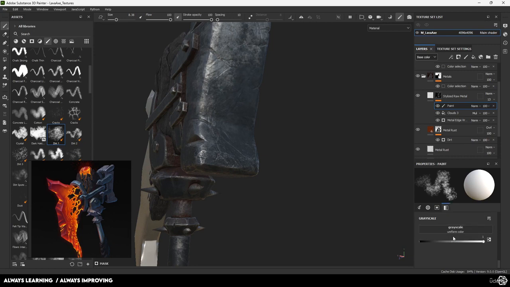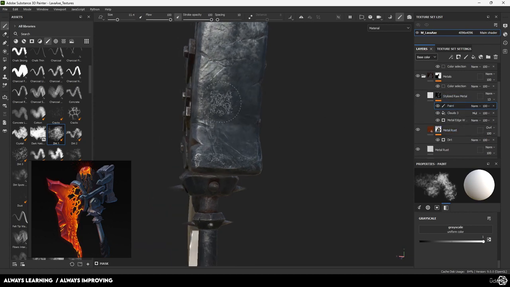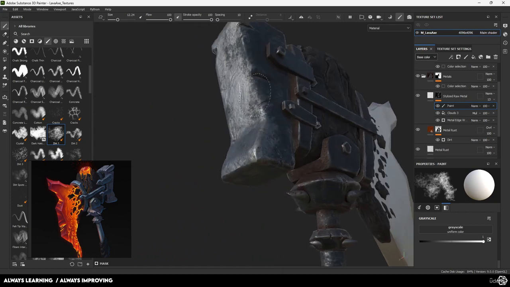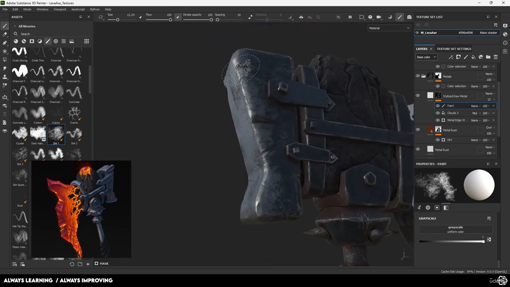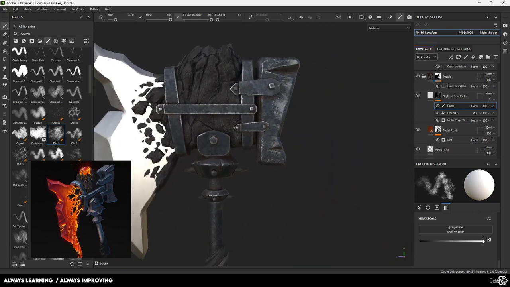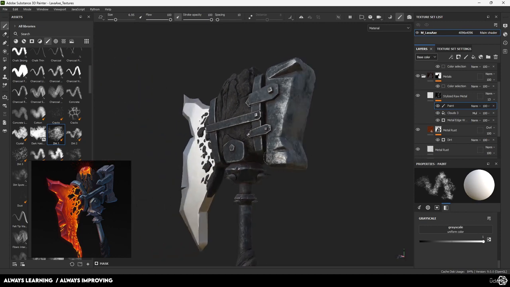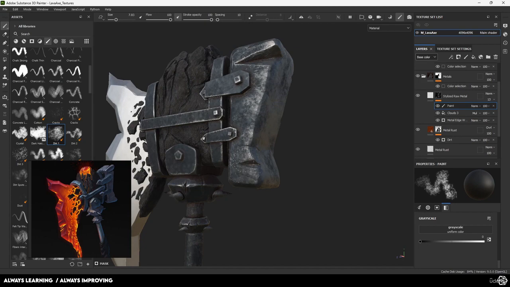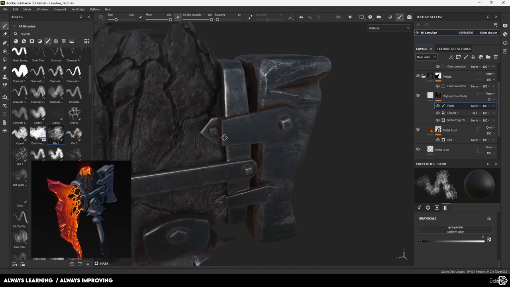Down here in the brush properties at the very bottom, we have this grayscale that's telling us whether we're adding or removing from the mask. Because remember, all of these things that we're doing right here are on the mask. So I'm removing all of this information from the mask right here. As you can see, we get this very nice shiny hammer on the border. So when we move or rotate this thing around, we're going to get a very nice effect. Then if we want to remove or bring back a little bit of this old metal, we can just press X, which is the shortcut to switch between black and white, so that we can paint out or remove some elements.